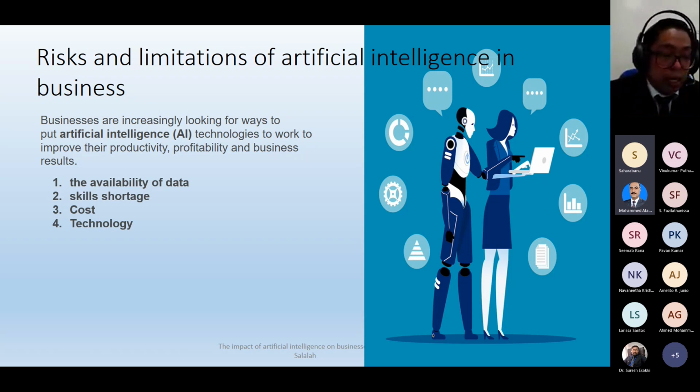That's why the cost will be a part of it, because something like SAP or Oracle AI is an expensive technology that we have to embrace once we put this in our business. This cost is something we have to consider, because with producing AI technologies, businesses will really lack in-house skills, being unfamiliar with AI. So these are a part of the risks and limitations of AI when you want to put it in your business.